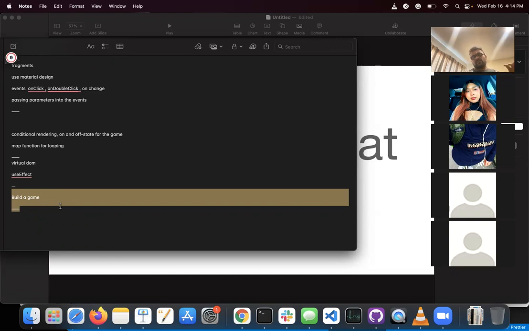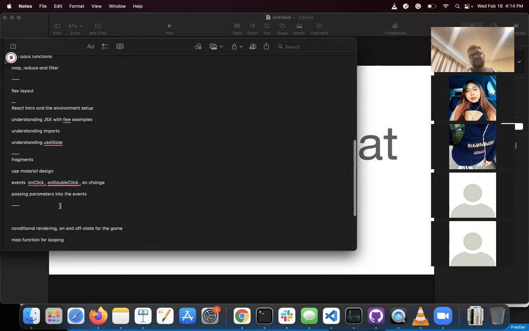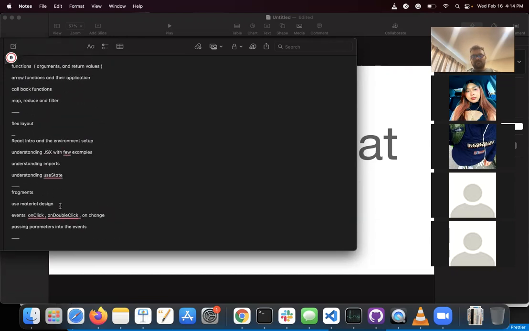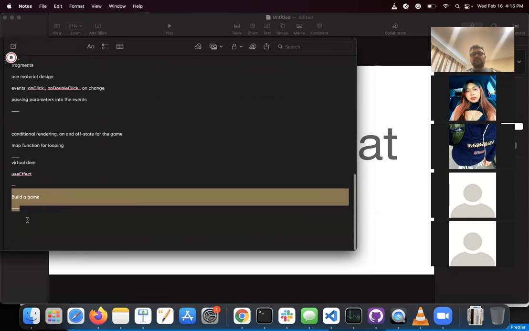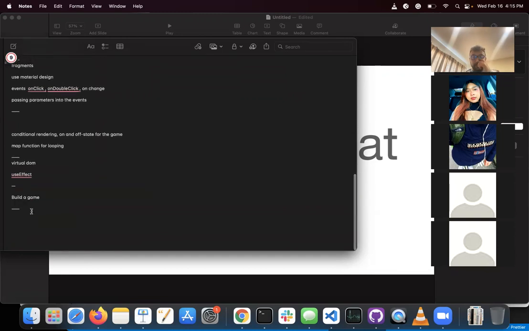And believe me, once you start doing React, you're going to really love JavaScript, because React makes things much easier since it will have your CSS, HTML, and JavaScript all in one single place, right? So this is an overall learning path, and then for the rest of the classes, we're going to basically build games and learn stuff around it. Okay. Any questions on this one?